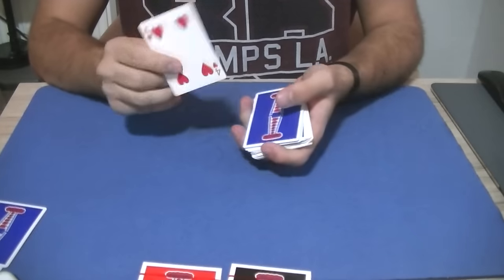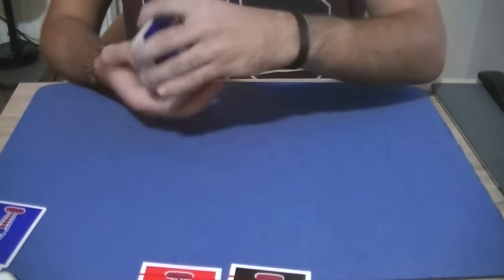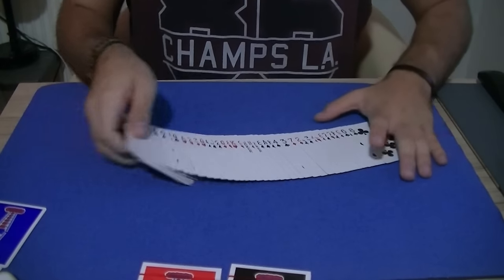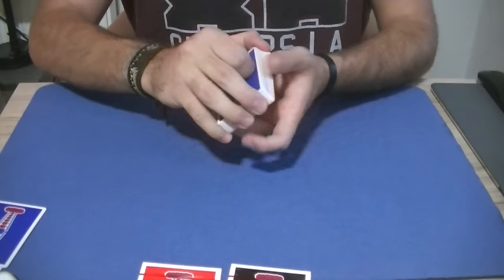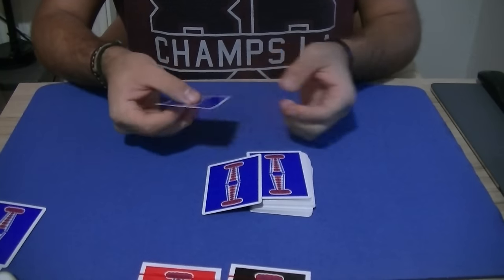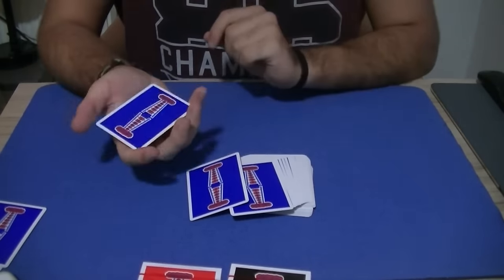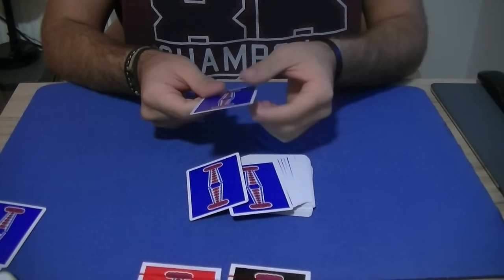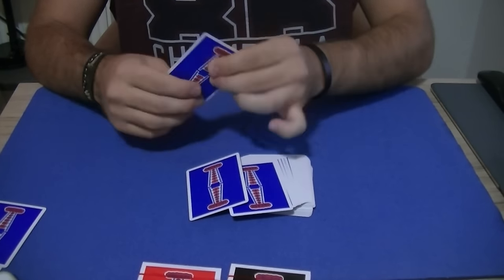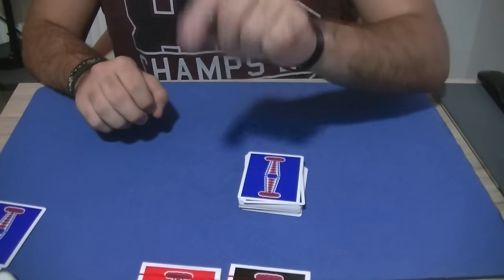I believe this is a deck that mainly flourishers would use. However, it also doesn't have really fancy design elements, meaning it is also perfect for magic purposes, which is of course my style of using them — and just to play around with too. The cards themselves are not too thick; you could compare them with bicycle playing cards — not too thick, not too thin — they are like genuine USPCC playing cards. It feels like a smooth finish; I don't know which finish these cards have, but it feels like an Aladdin deck, the non-Erdnase-finish one. However, these are far better handling than the Aladdin deck.